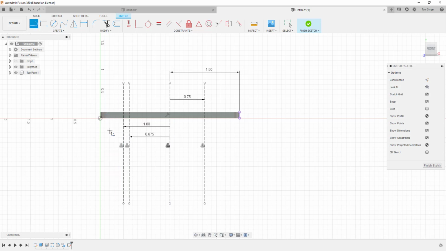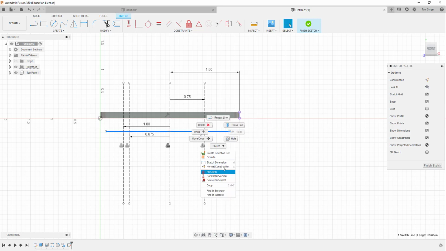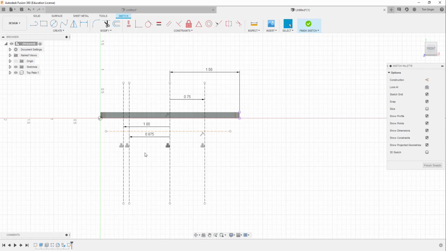And then we'll draw one horizontal line. I'm just going to draw it right along here. And that horizontal line is also going to be a construction line. However, notice that because it's not dimensioned, it's a different color. All the other lines are color changed to black. This one is still a brownish color, which indicates that it is not constrained. So we need to constrain it from the bottom of the plate to the line.